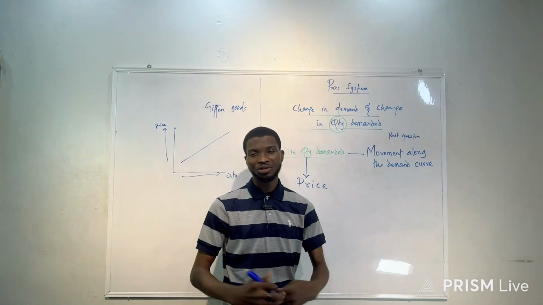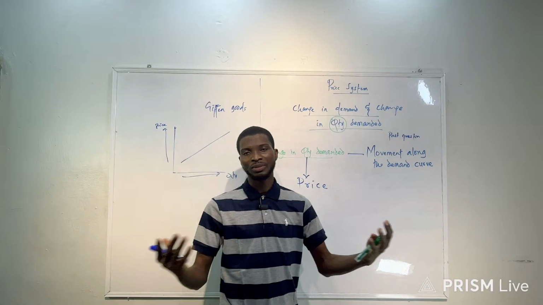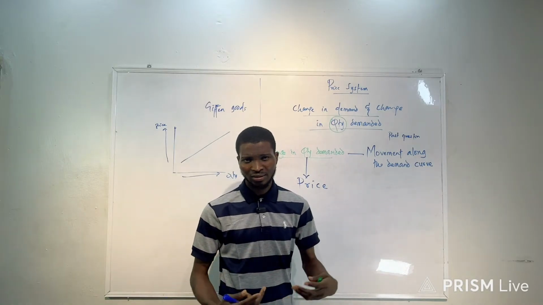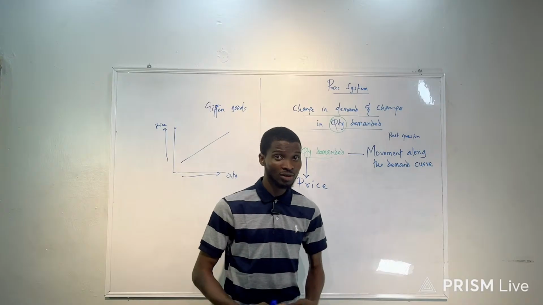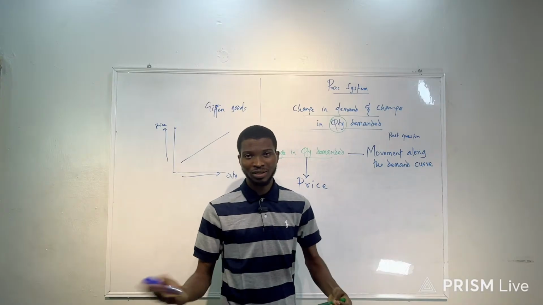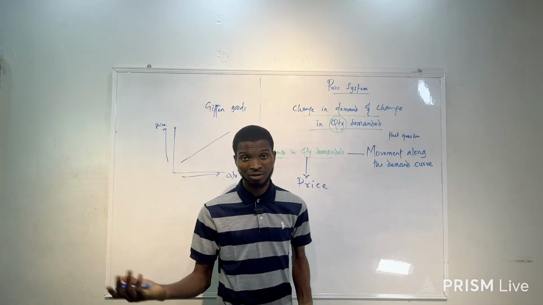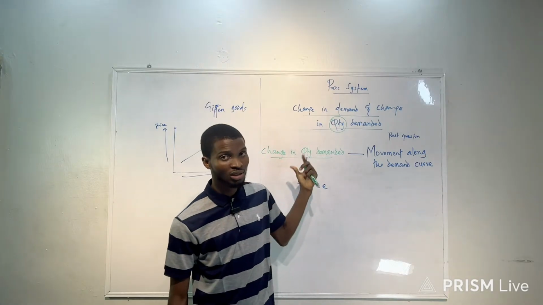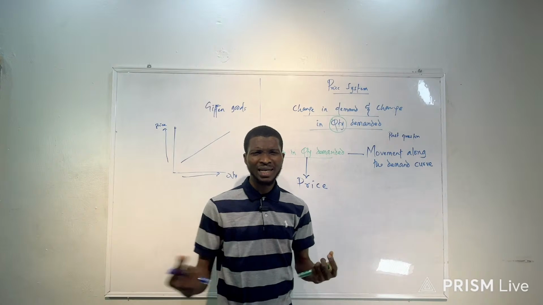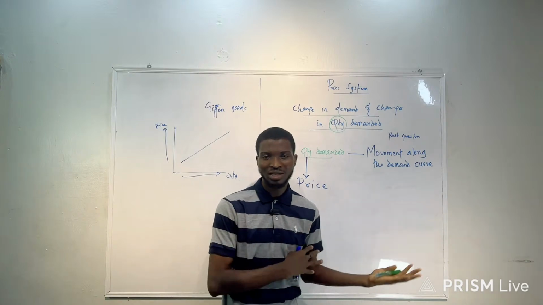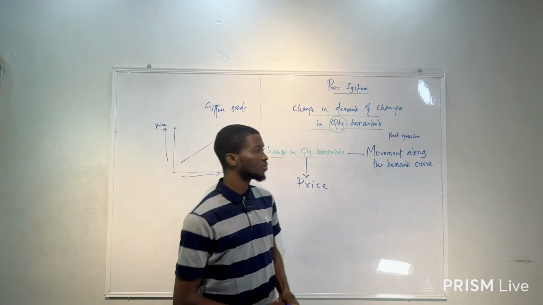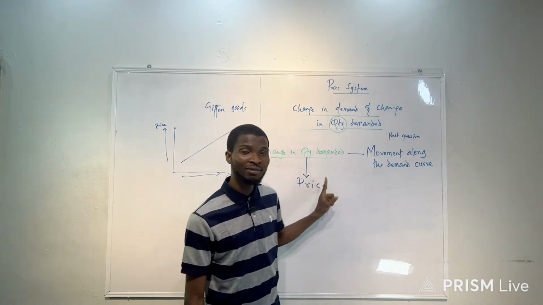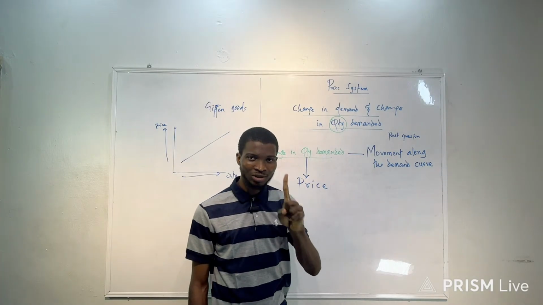Some even just shorten it to movement. We don't like stressing ourselves, as most Gen Zs will say. So movement, you should have understood that it is movement along, obviously. So movement along the demand curve is also the same as saying what? Change in quantity demanded. Why did they call it movement along the demand curve? Something you are definitely going to know right now. But number one thing you need to know is that it's affected by only one factor affecting demand.